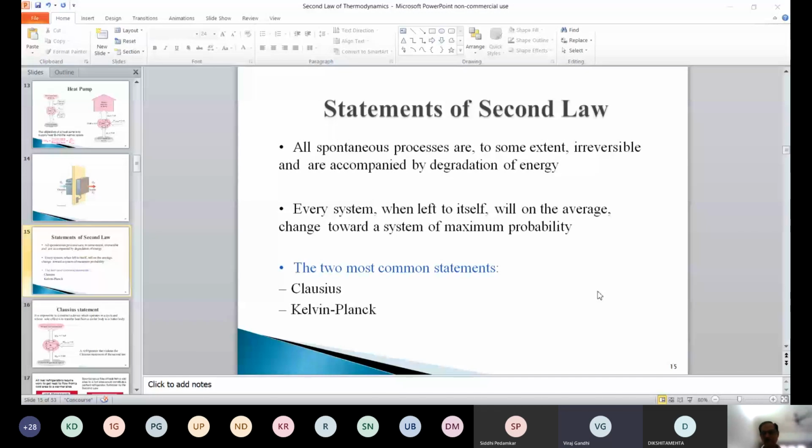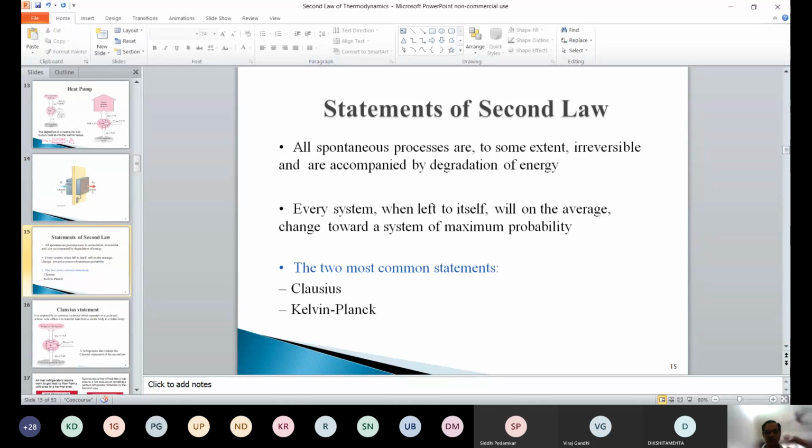transport heat from lower temperature to higher without doing work. And I guess the Kelvin-Planck statement says we cannot fully convert heat into work without having a low temperature reservoir. Good. Who is this? Viraj. Good. You said it a bit reversed, but the statements are correct. It's okay. Both statements are correct.